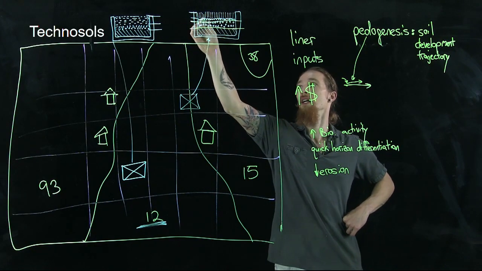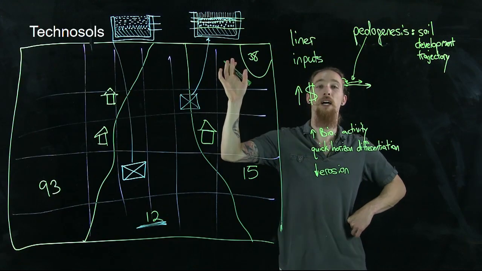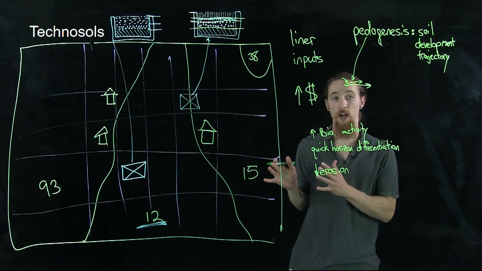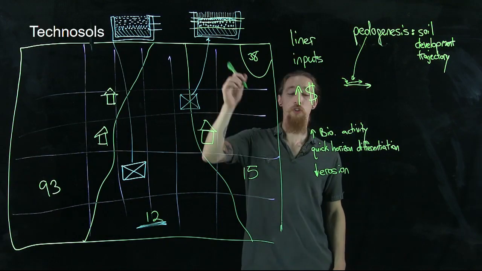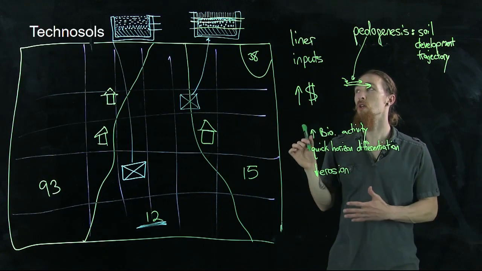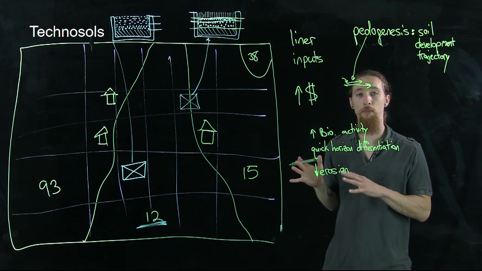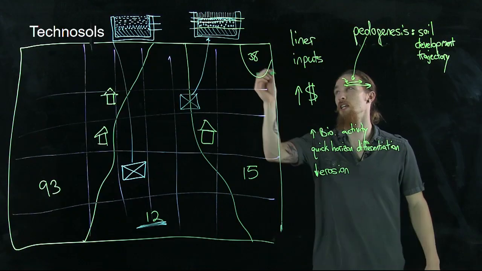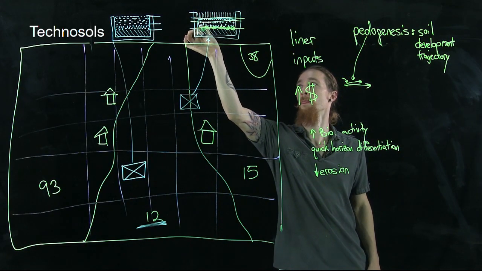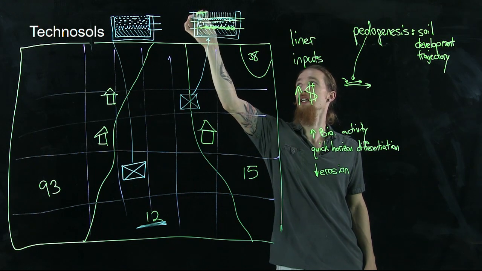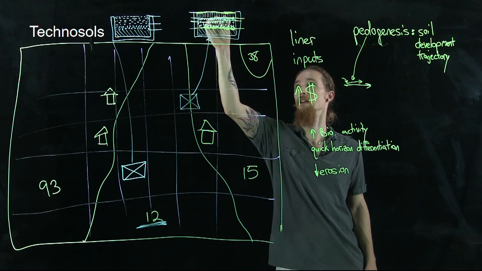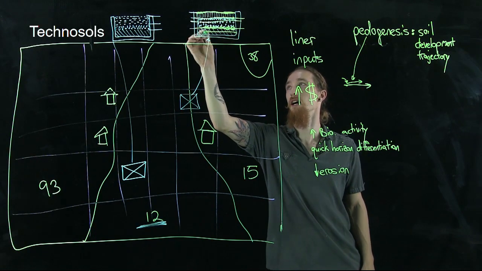And so it's quick in a technosol not only because it is installed in layers, and so it already has some pretty obvious horizons. It's also quick because this high biological activity stimulates quick reactions depending upon the different characterizations. And so what's going to happen is maybe this gets mixed a little bit here. This part gets quickly exhausted out of nutrients and whatever, and then there's some mixing here. And then this never ever moves.